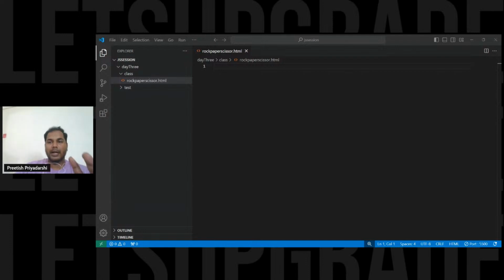All right, before starting the game, can anyone tell me what a function is? Yes, anyone in the chat? Basically, a basic idea of HTML and CSS is fine. I have already covered most of the HTML basics.